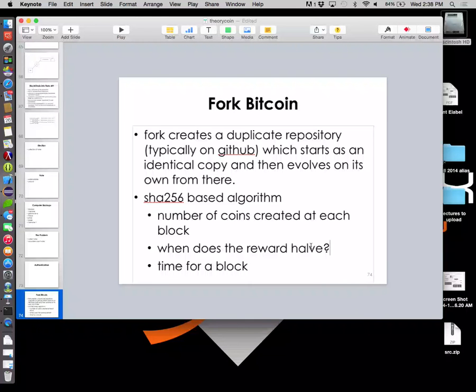One thing we're going to see, it's extremely complex. So you really want to minimize the number of things you touch in the source code to make your changes. Otherwise, you're going to probably introduce bugs into your cryptocurrency. Now, that doesn't mean don't change stuff. It just means accept the fact that you're going to have to become an expert in the Bitcoin source code before you can release your currency.